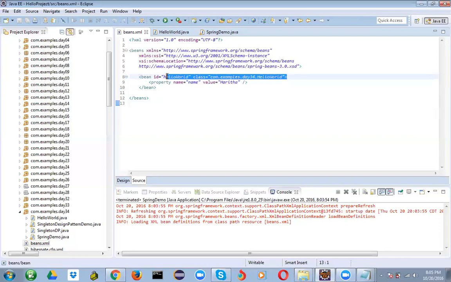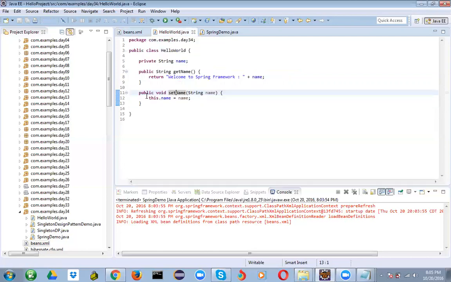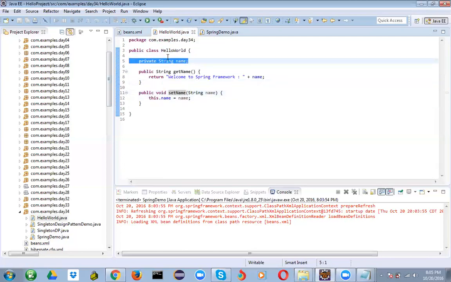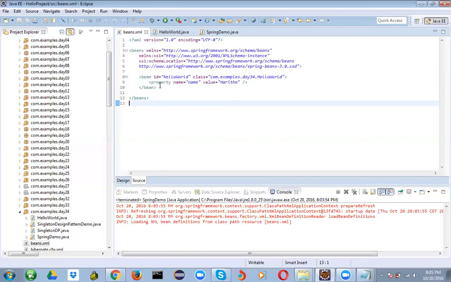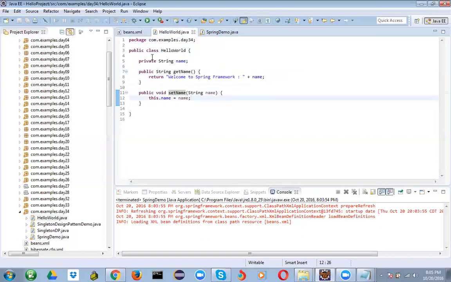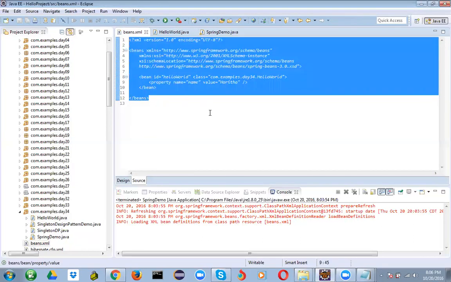Then it identifies the bean and it loads the bean. In your case, because you're also having some properties, some fields in your bean, you're passing that. So for the property name, I'm passing Haritha. What happens internally is it's going to create an instance of it, and it is going to fill this name with the value which I have configured here.